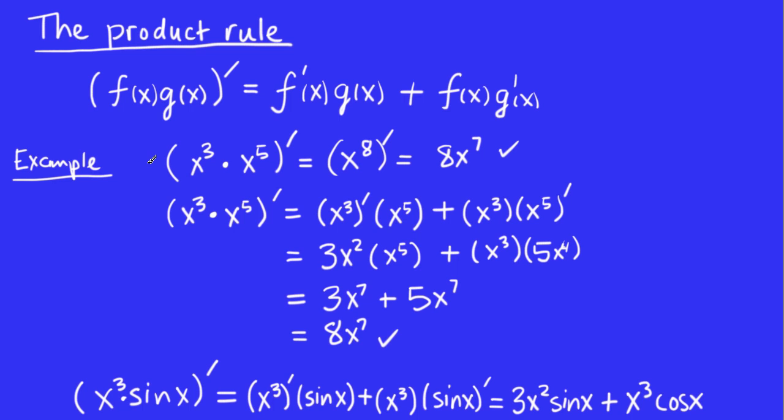Whereas this one, we kind of had an option to fall back on our previous methods or to use the product rule. But the truth is, this one is so simple, you won't really ever be asked that. You're going to be given questions like this where you have to use the product rule, okay? So let's try another one. Let's do this example.